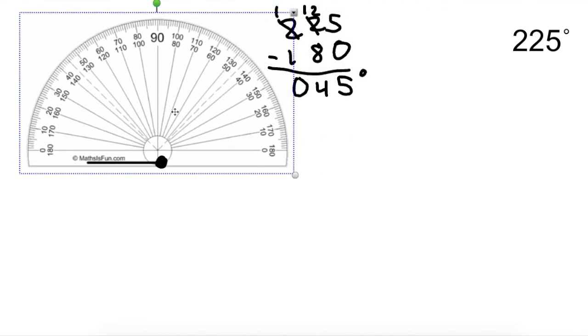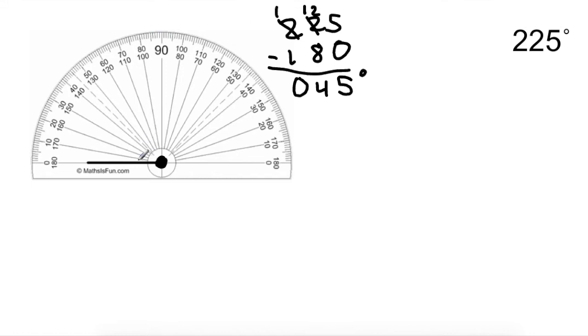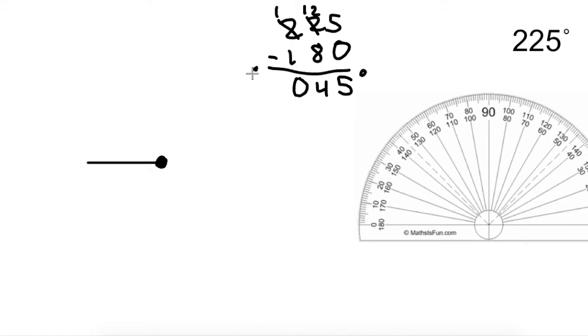Now I'm going to be taking my protractor. And again, I know from this point to this point, that's 180 degrees. Now I'll have to rotate 45 more degrees in order to get to that point. So from 0, 10, 20, 30, 40, and 45 would be right there. So I'm going to put a little point between 50 and 40 to represent that 45 degrees. I'll move my protractor and create a straight line just like we did before. Now do remember, when you're drawing your angle, you're going to want it to go counterclockwise, and this angle measure is bigger than 180, so it will need to rotate more than that half circle.